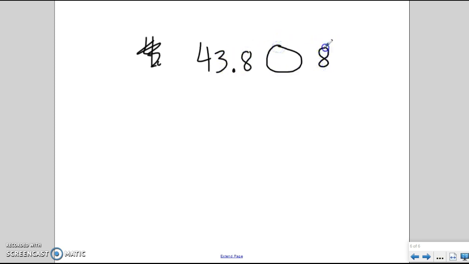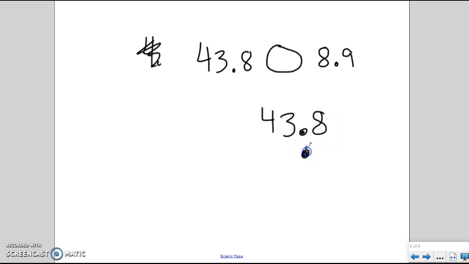The last thing I want to talk about was something from the exit card yesterday, and I don't exactly remember what it was. It was something like 43 and 8/10ths, and we were comparing it to something like, it might have been a little bit different, 8 and 9/10ths. Now, when we line them up, we have to make sure that place values get lined up correctly without changing the values of the digits.